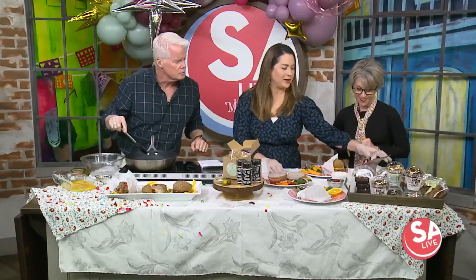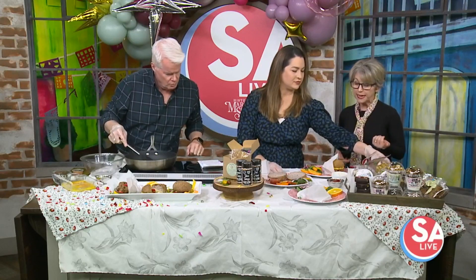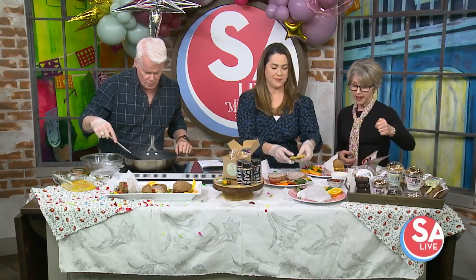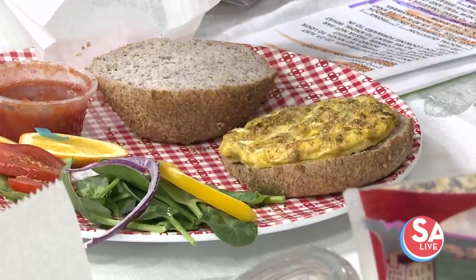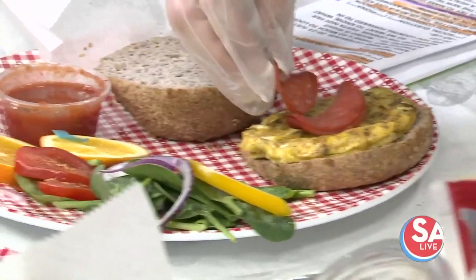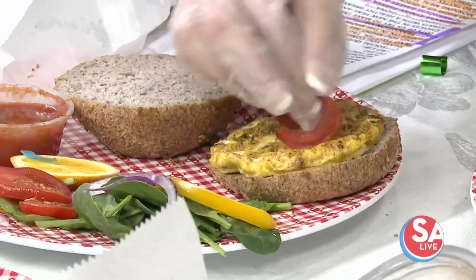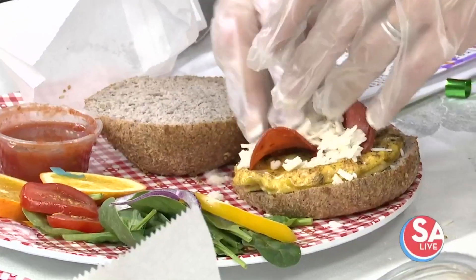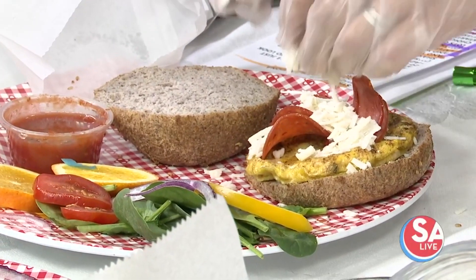The second one we're making here is the paleo one. It's going to have the egg, and we're going to add the cheese as well. We could even add some of this nitrate-free pepperoni — it's got lots of good flavor, it's got pizzazz. You could certainly use a pork bacon if you wanted to, but to make it super healthy, we say take out the nitrates and keep it as clean as possible.